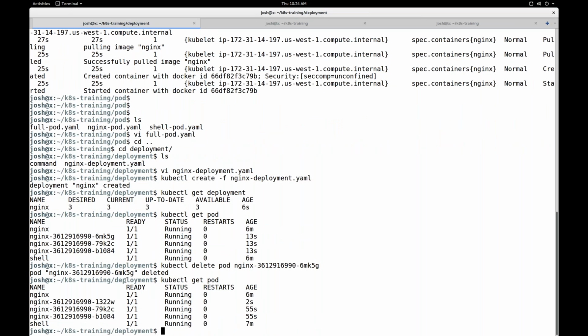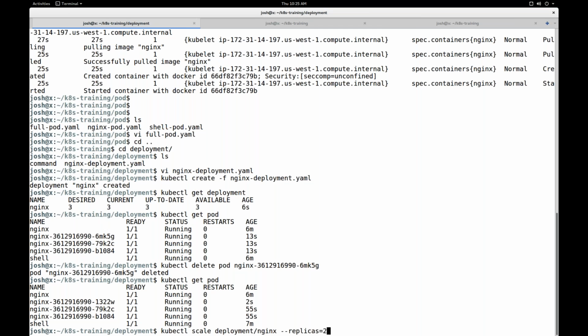Now I'm going to show various ways that we can update existing deployments. The power of a deployment isn't just in launching it once and then Kubernetes maintaining that state. It's also really nice if you want to change the desired state. Kubernetes will slowly make that change in your cluster. So the first thing I'm going to do is the kubectl scale command. This will just change the desired scale of the deployment, and it's a pretty simple command.